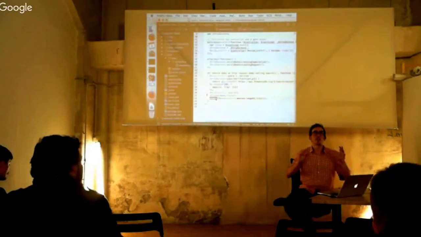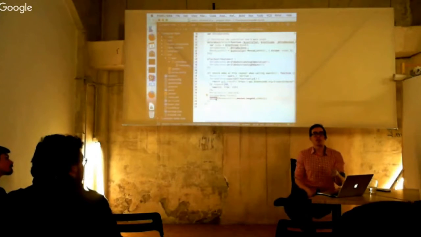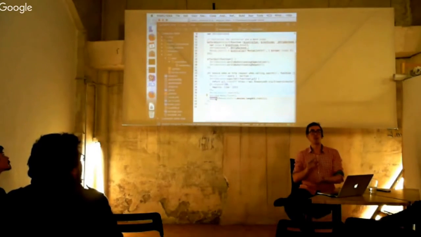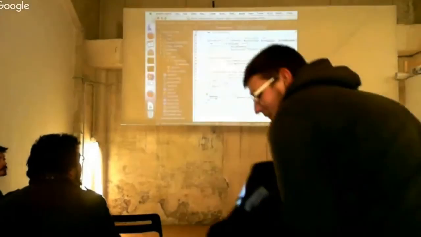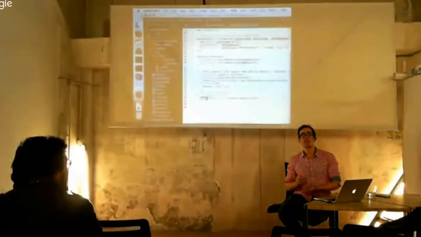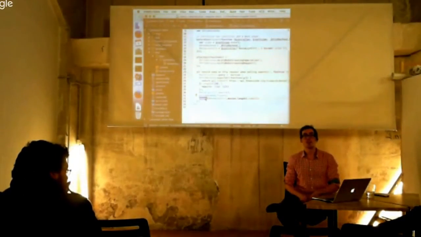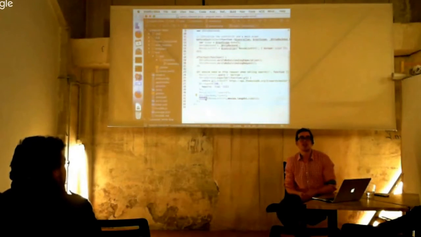So Yeoman, the good thing about Yeoman, there's also a bad thing about Yeoman, which I'm going to explain now. But the good thing is that it gives you a structure where everything is working. The bad thing is that it does so much that it can be very complex if you want to make a change, because it's doing so much that it's fragile. When something's big, it becomes fragile very easily.